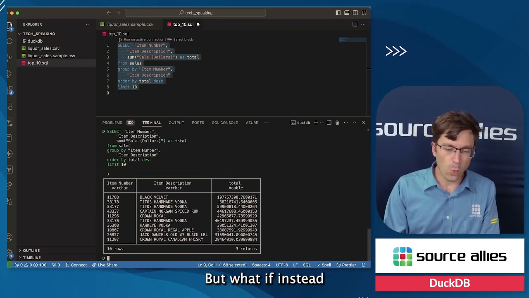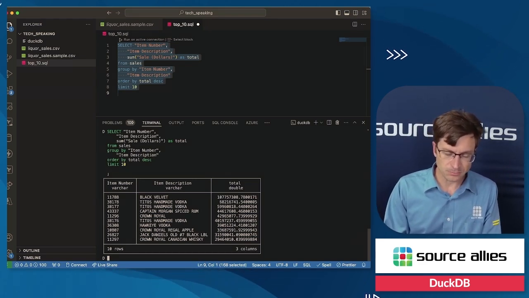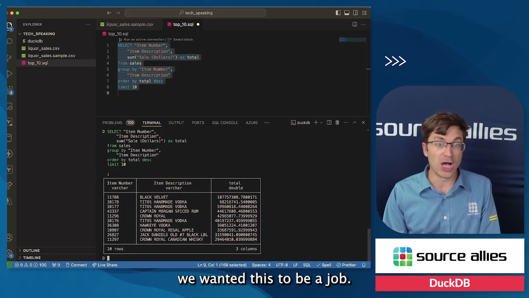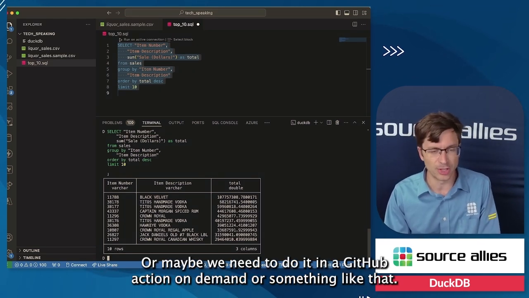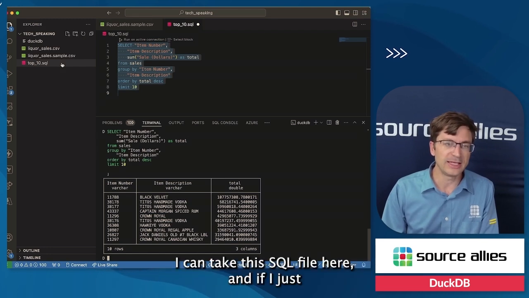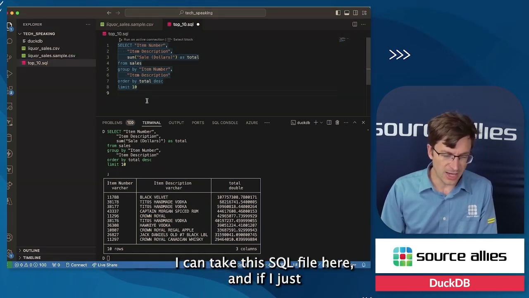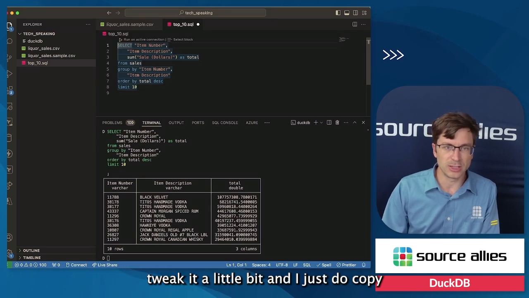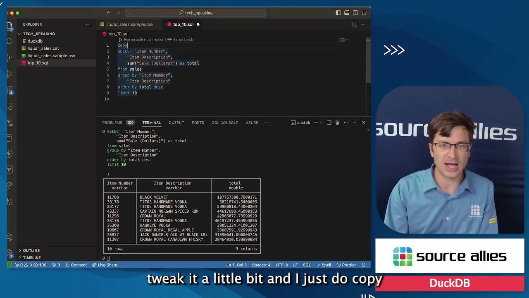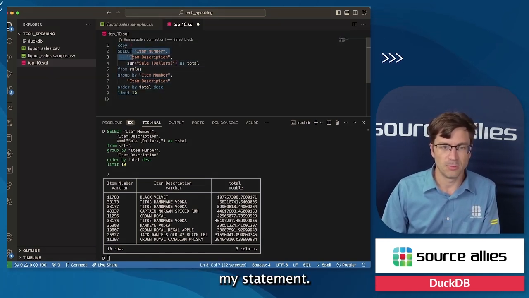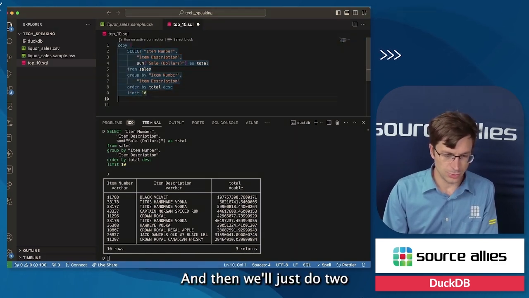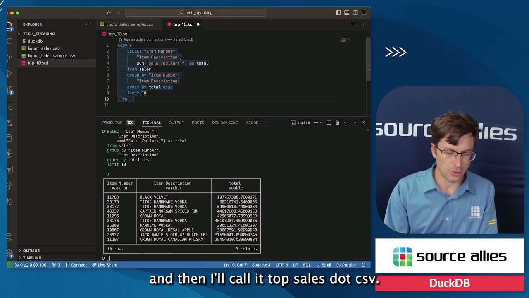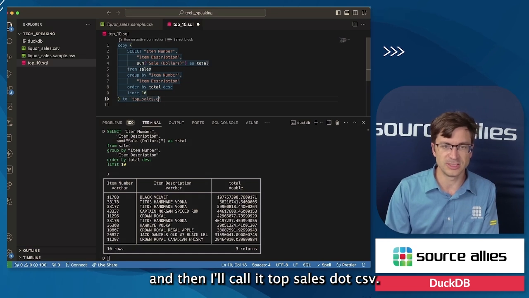But what if instead we wanted this to be a job? We need to do this every night, or maybe we need to do it in a GitHub action on demand or something like that. I can take this SQL file here, and if I tweak it a little bit, and I just do copy my statement to, and I'll call it top sales.csv.